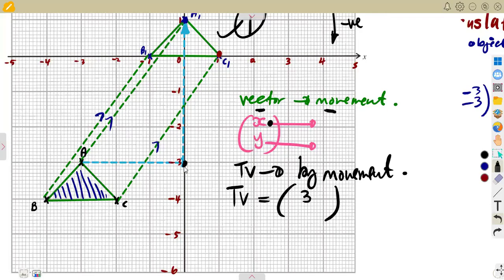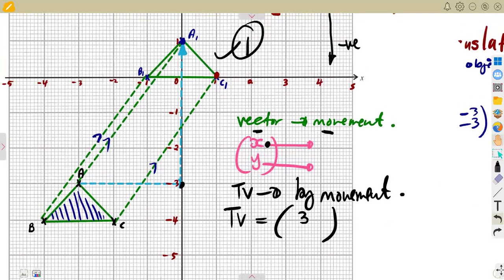Then you move, because you're supposed to move also in the y. But where are we going? We need to reach the point A1 here. So are we going to move down from this point? Are we going to move this side? No. We must move up to reach where A1 is. So we're going to move how many units now? 1, 2, 3, 4 units according to scale.